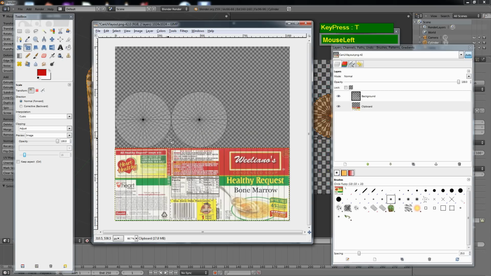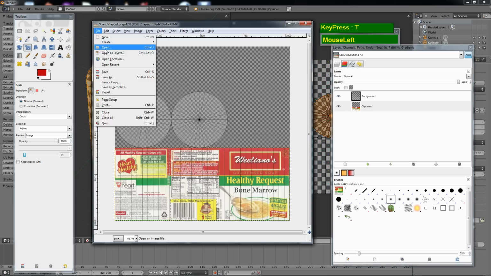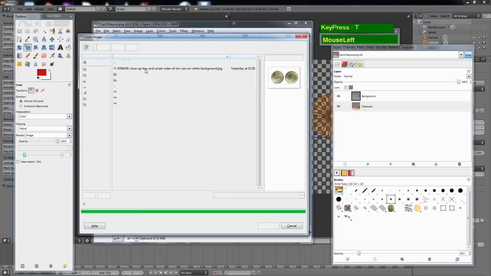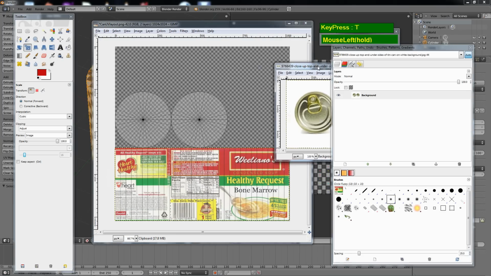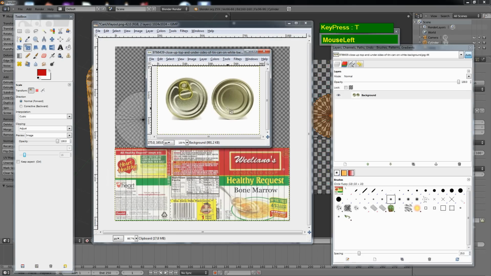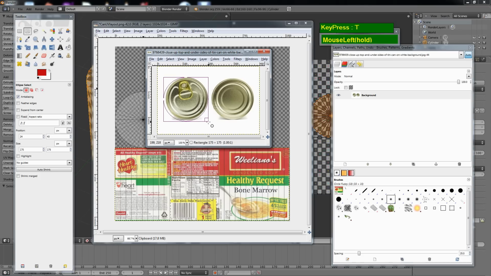Okay, next I want to create the ends of the can. I've found on the internet this image, and it nicely comes with both the top and the bottom of the can. So I'm going to use a circular selection tool, the ellipse select tool, and then I'm going to start from the corner, click and drag over the selection here. You want to adjust the selection until it selects the entire circular portion here.